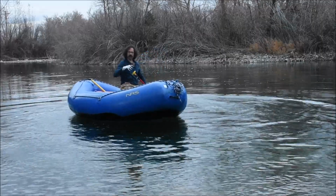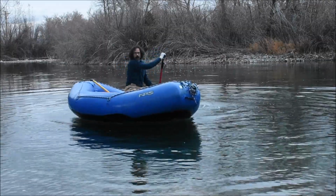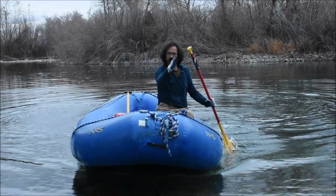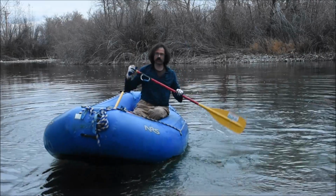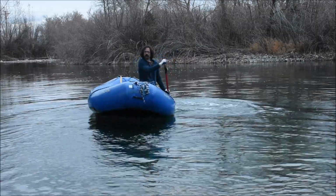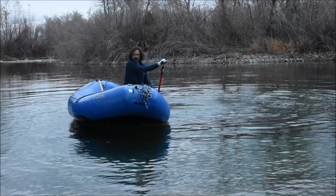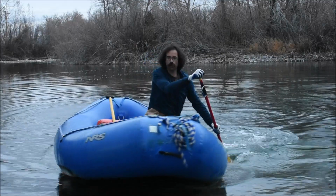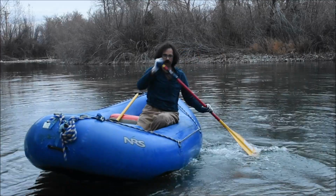my R1 lesson, 30 seconds, here we go, is always be more pry oriented. Get the boat going this way. Now, because now you're tracking so much better, you're keeping the boat between there and there. But if you're just starting out, a lot of people keep their boat more straight down the river, and when they take a paddle stroke, now they're over here. Well, if that happens, then a draw to a quick pry can work. But I would not just draw the boat sideways. I've made videos on that; it's not helpful.